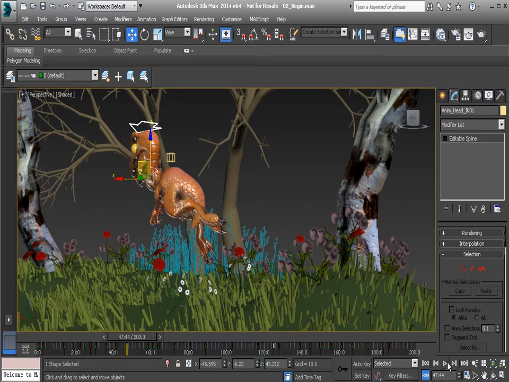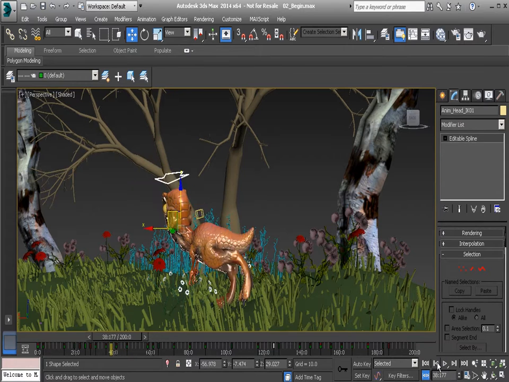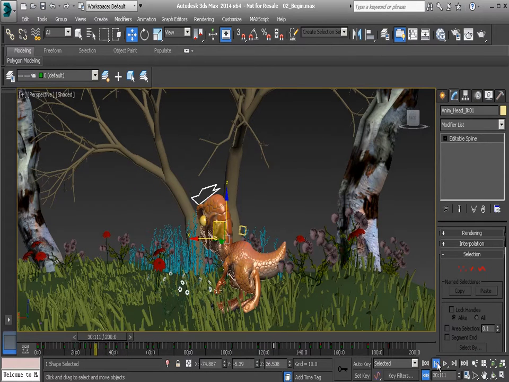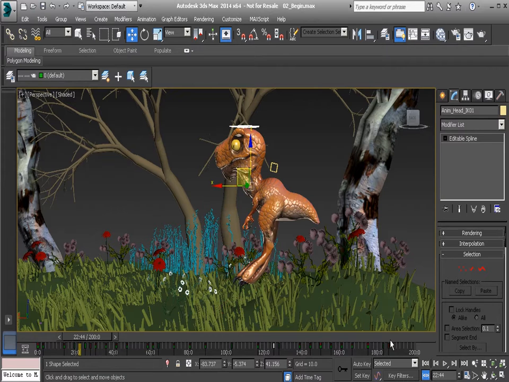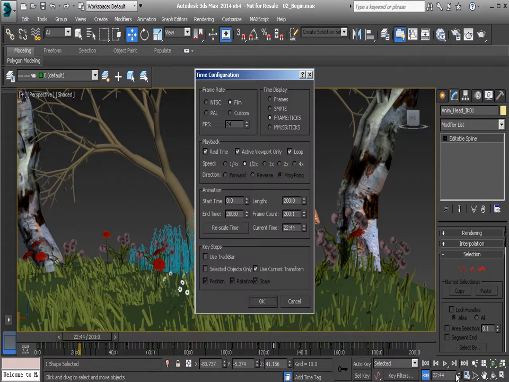Now, when we start cycling through, we're going to cycle through every key where we have movement, not rotation, not scale, but just movement, just translation. And we know that because we can take a look at the red markers on our track bar and figure that out. If we see any green markers, that means that it's a rotate key, and blue represents a scale key. So that's basically how that option works.